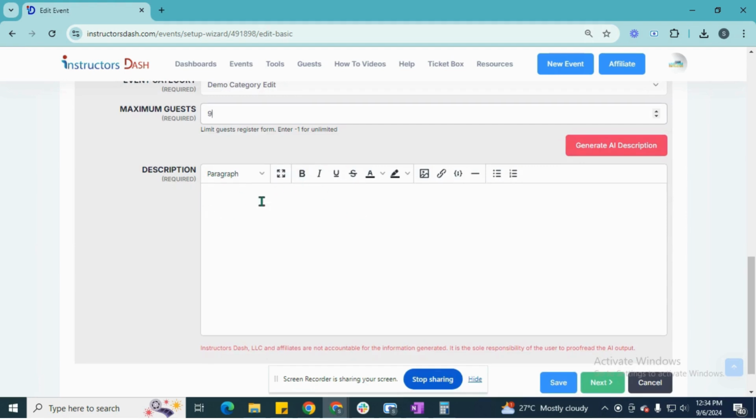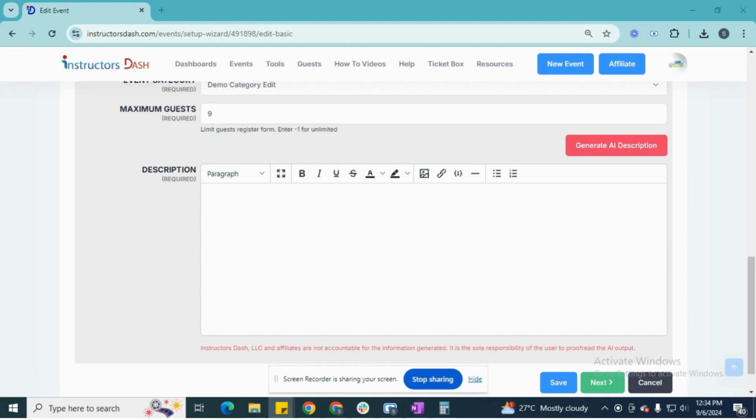Then for the description, again, as I've mentioned, you can use an AI generator to generate a detailed description for your event. However, please remember that you need to review the content generated by the AI, as InstructorsDash and its affiliates are not accountable for the information generated by the AI. So it's your sole responsibility to proofread the AI output.